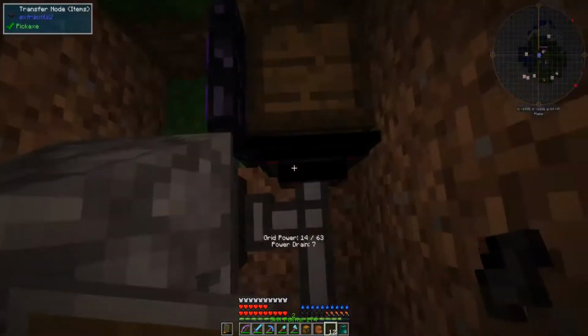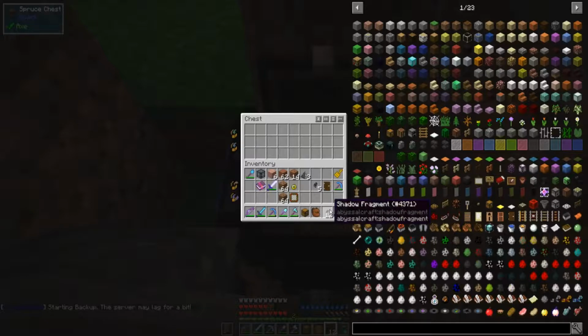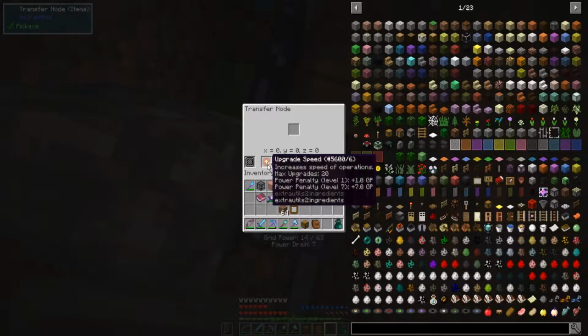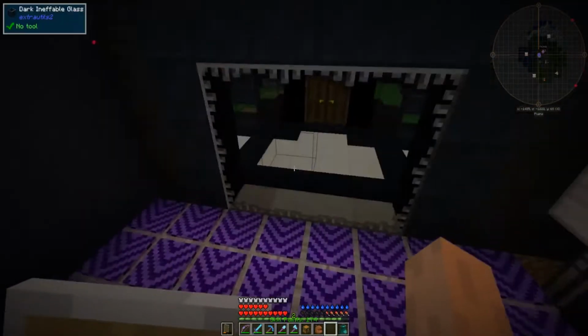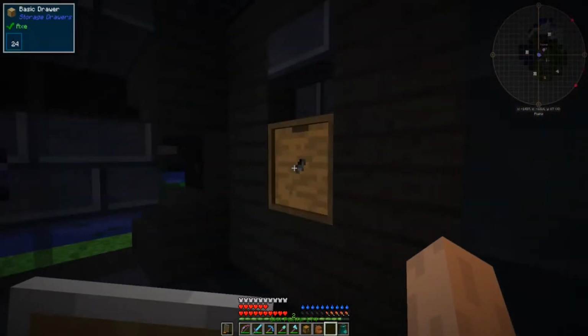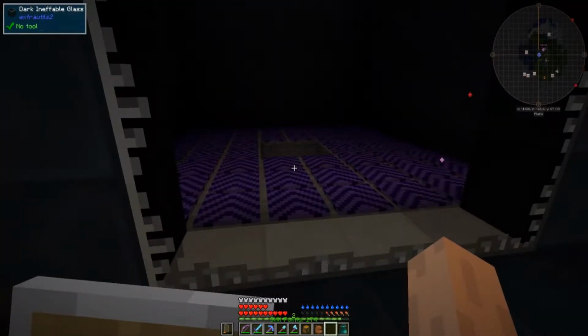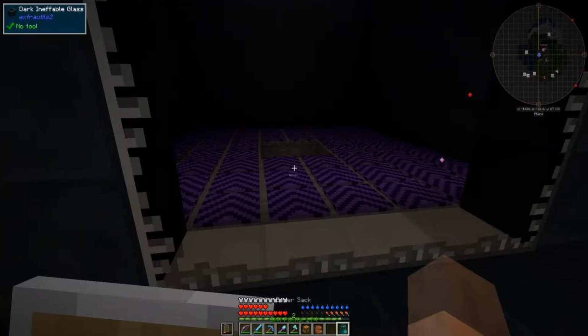So we could do a little test here and put in our 12 shadow fragments, and we'll put in our 7 dirt. I also put some speed upgrades here, so it makes it go a little bit quicker. But we go in here, we should have 24. You can see in the top left, we have 24, and then our dirt is obviously gone because it's in the trash can.